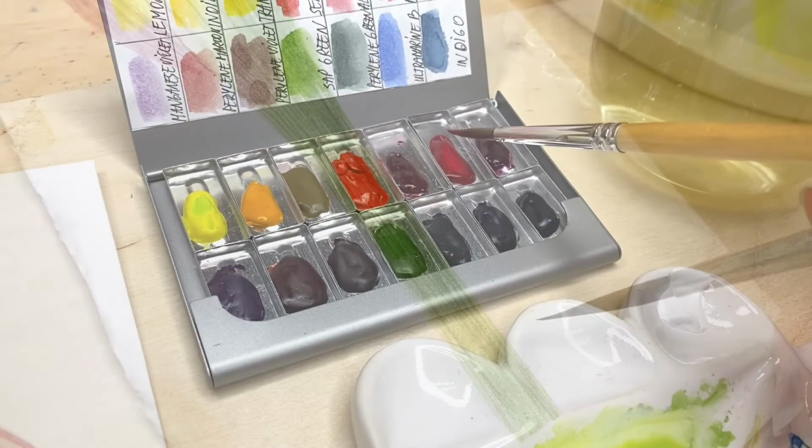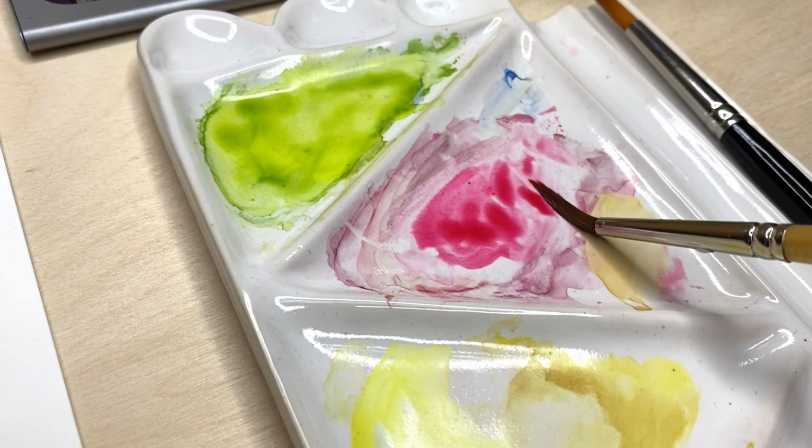Permanent rose to those areas which look really pink and shiny.